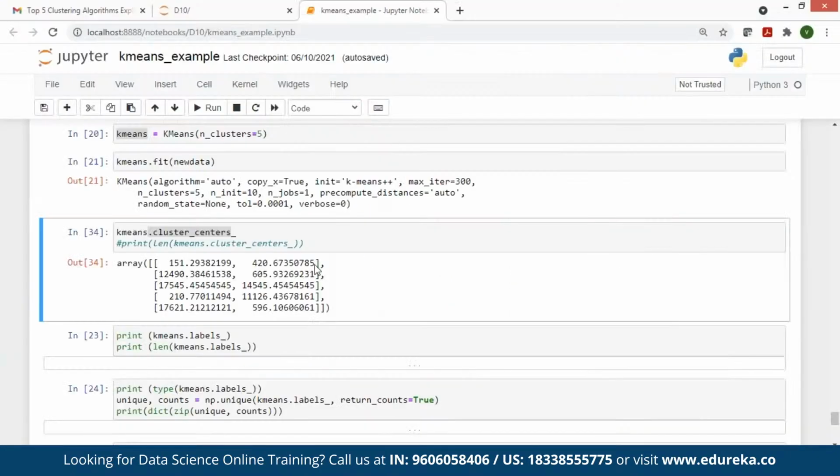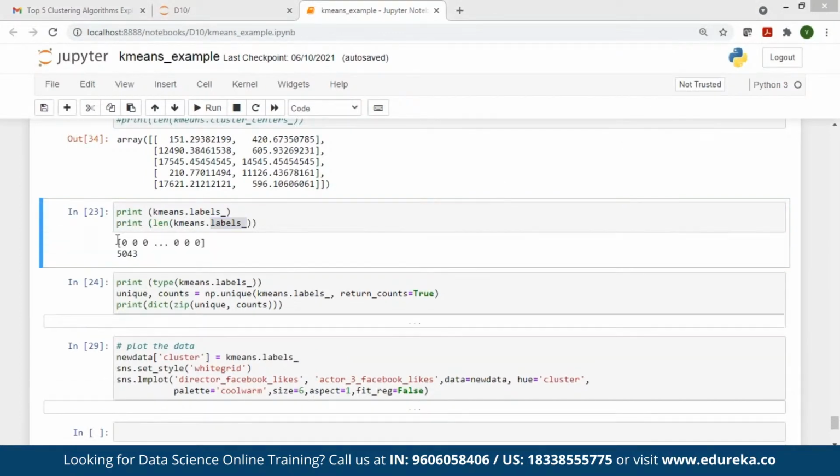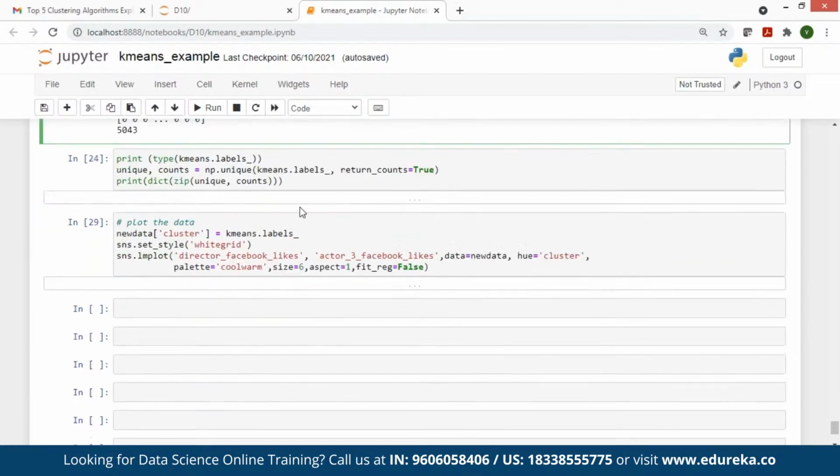That is nothing but a center point for every cluster that we got. These are the final centroids that we got. Even if I want to print the labels which are generated, labels is nothing but the outcome extracted. You can see that these are the label numbers which are added here. Out of 5,000 movies, we got the labels added as an array, but we won't be able to see it like that. What I'm trying to do is get all the unique values present in these labels with respect to counts.